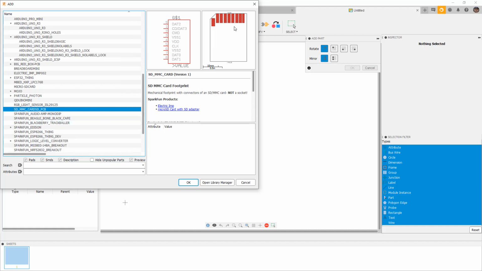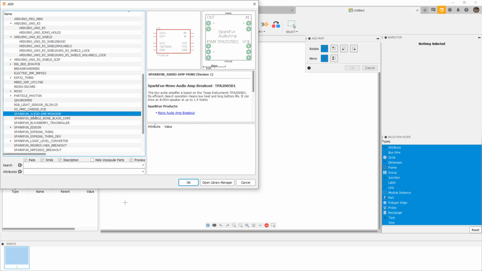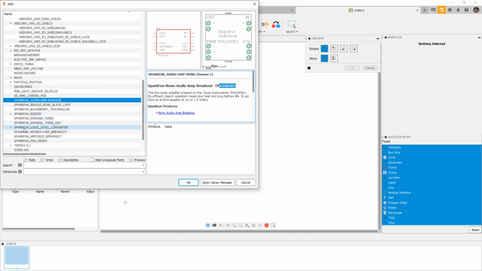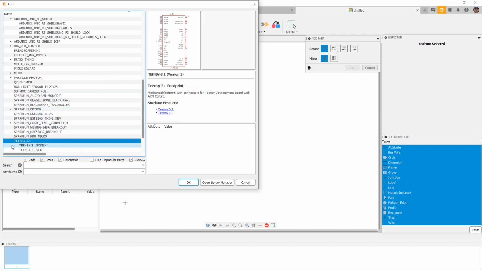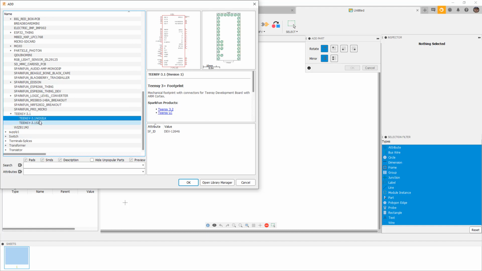So this is, again, great information. And a lot of these will be directly available from the supplier. So you can see there's a part number here. So if you want to buy any of these components, here's Teensy 3.1. So again, if you need this layout and you buy these components directly from Sparkfun or Adafruit, it's great to have these references that you can just drag and drop into your designs.